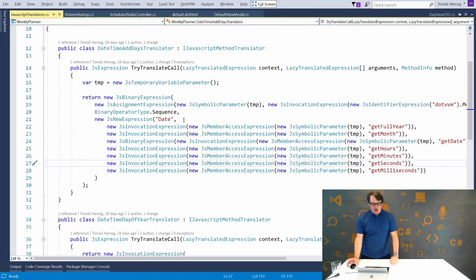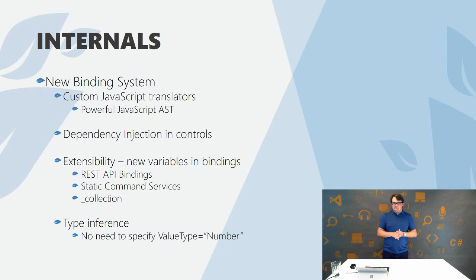So that's how we can represent pieces of JavaScript, and this tree can be serialized in valid JavaScript syntax, and it will handle all the things like knockout observables and things we are dealing with in DotVVM on the client side. So it's much easier than building just pieces of strings because of the parentheses and all these syntax features of the JavaScript language. So that's the JavaScript AST, which is part of the new binding system, and every data binding that is translated to JavaScript is using these ASTs.